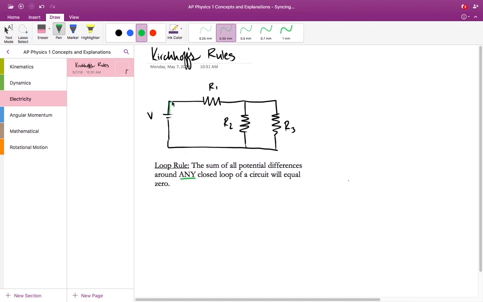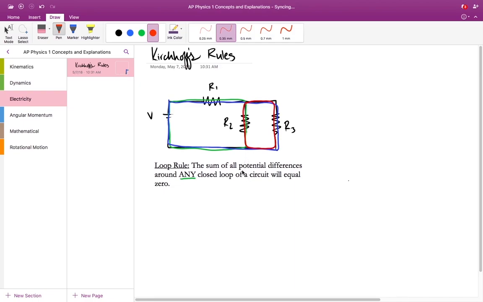I could draw this closed loop. By closed, I just mean I come back to the same point that I started at. There's a closed loop. Here's a closed loop, right? I could just skip this branch and go over here. And from these two loops, it's tempting to say that closed loops are where current flows in a closed loop, but not necessarily, because we can draw a third loop and Kirchhoff's rules will still apply.